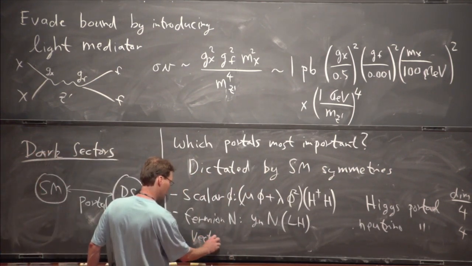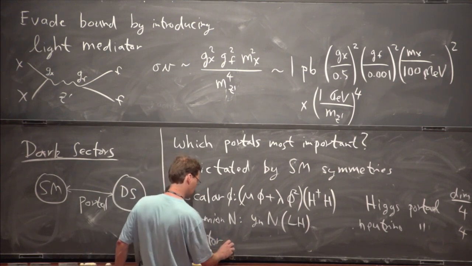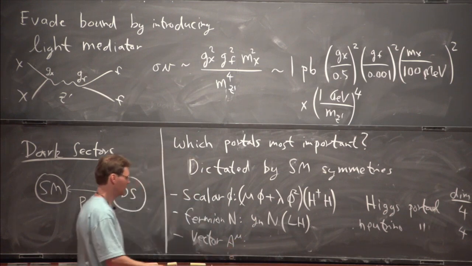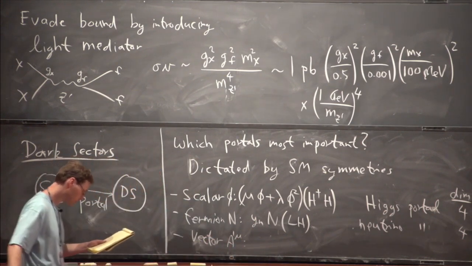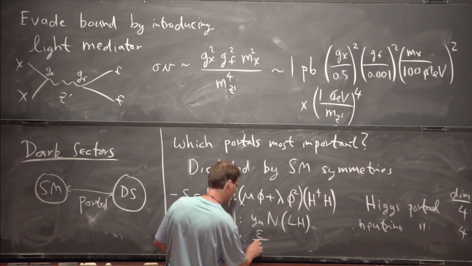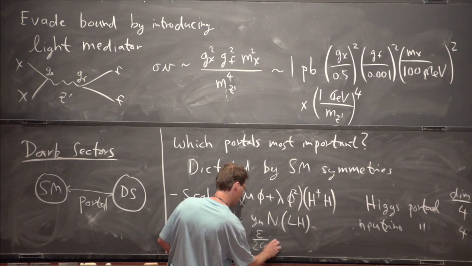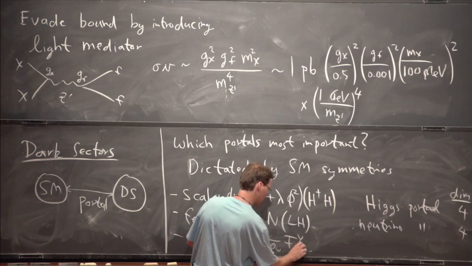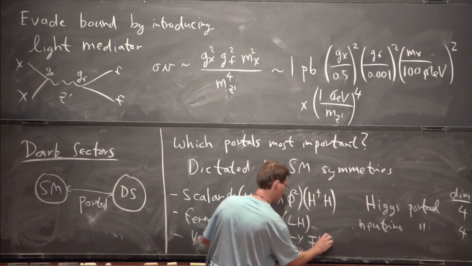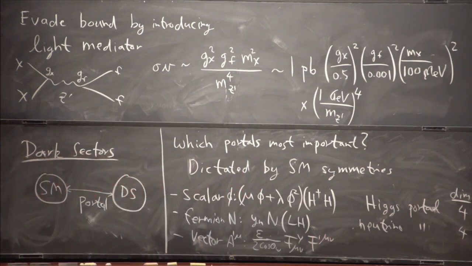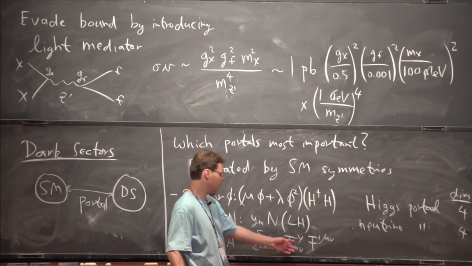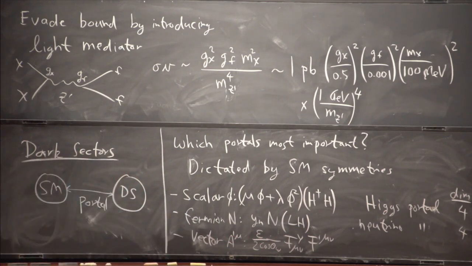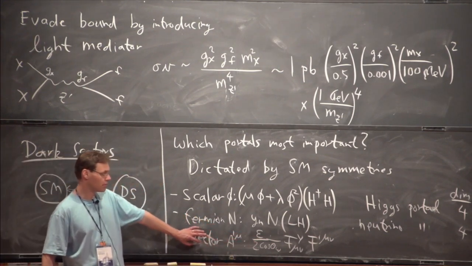Then I can take a vector boson. Call it A prime, mu. I can write down the interaction epsilon over 2 cosine theta W, and I'm being careful with the normalization, as you'll see a bit later. And there's some interaction between the hypercharge and the hidden U(1). So what I have is a U(1) gauge boson, and that can mix with the hypercharge, and there's some mixing parameter epsilon. Okay. And theta W is the Weinberg mixing angle, just theta weak. So that we'll talk more about this. So this will be our main focus, the vector.